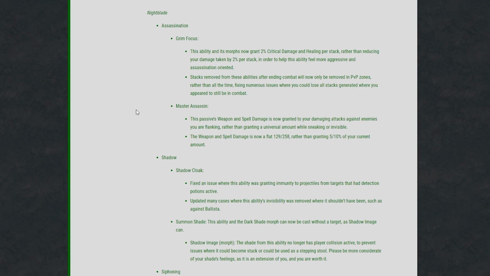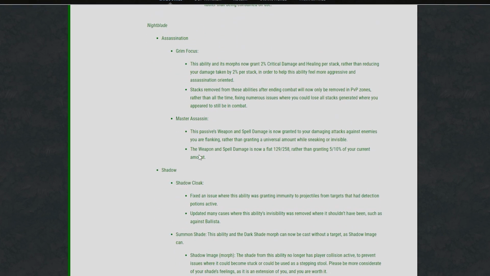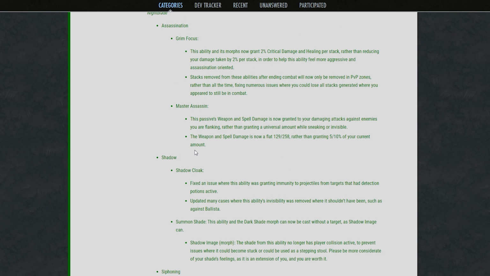Now, the Master Assassin passive has also been changed. This passive weapon and damage is now granted to your damaging attacks against enemies you are flanking, rather than granting it when you're in sneak or invisible. And it gives a flat 258 weapon damage now when you attack someone from behind or from the flank. This is, again, massive for Nightblade because they retain a lot of damage out of stealth here and still retain that burst in stealth. So some big buffs to Damage Nightblade with these 2 changes here.